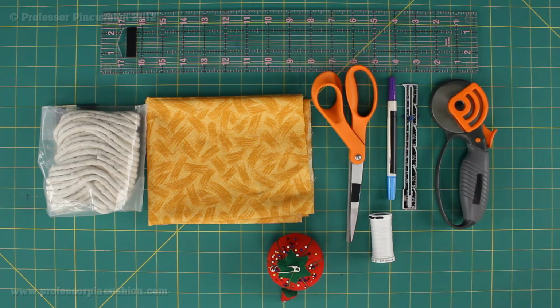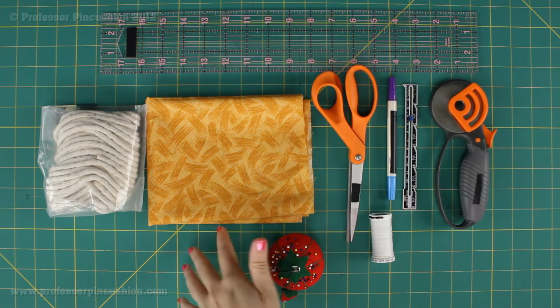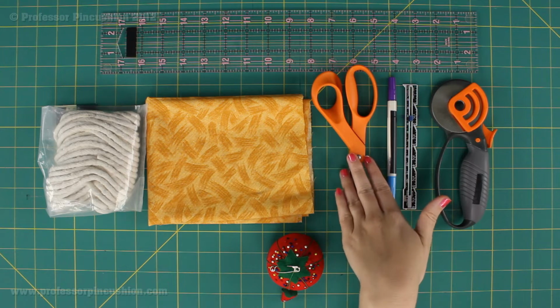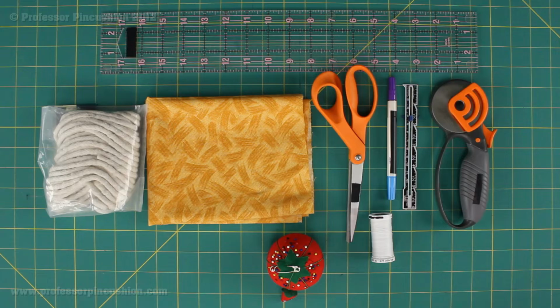The process for starting to make your piping is very similar to doing bias tape. So if you have these items, it makes it go a lot faster, but it's not required. You can always just go ahead and use scissors if that's all you have. The only thing not shown here is our iron and our sewing machine.